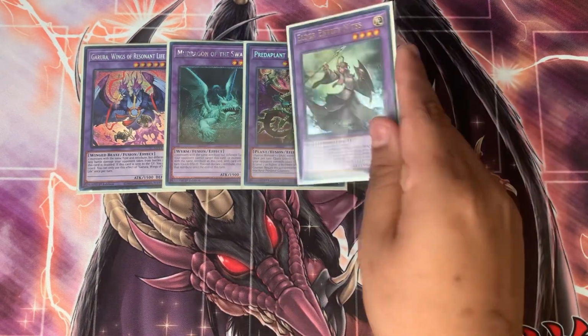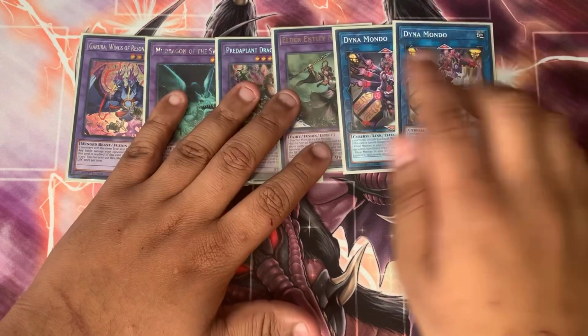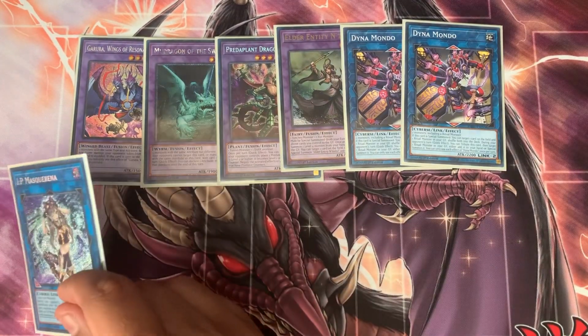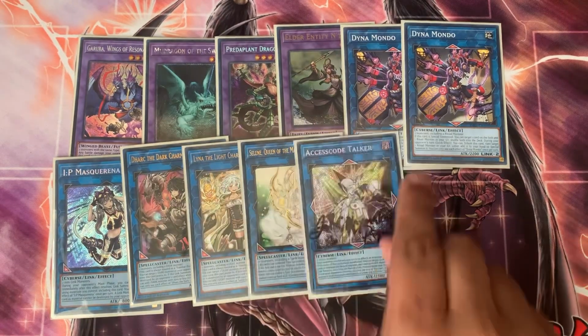And then I also had 2 Dinomundo, really good card. I like this card a lot, and it actually works out very well with the deck. 1 IP, 1 Dark, 1 Lo, 1 Celine, and 1 Access Code Talker.